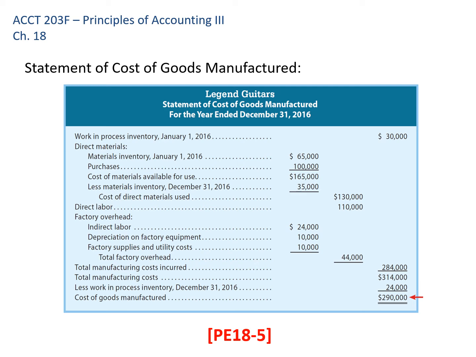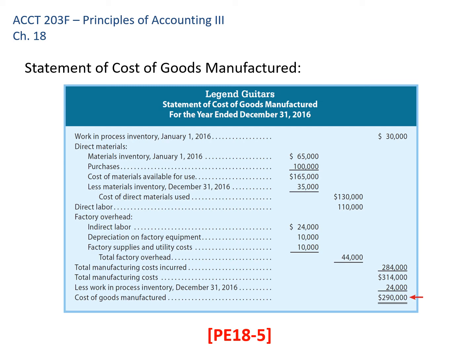In some problems, they'll just give you that figure. In some of the earlier, simpler problems, they just say the direct materials used were this. In this case, they don't tell us that. So we need to do a little subroutine for direct materials where we ask, what did we start with in our direct materials inventory? Okay, 65,000. We purchased 100,000, so 100,000 came in. So the materials available to be used were 165,000.